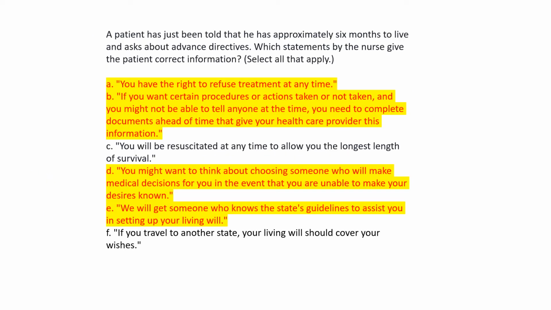Answers are A, B, D, and E. A. You have the right to refuse treatment at any time. B. If you want certain procedures or actions taken or not taken, and you might not be able to tell anyone at the time, you need to complete documents ahead of time that give your health care provider this information. D. You might want to think about choosing someone who will make medical decisions for you in the event that you are unable to make your desires known. E. We will get someone who knows the state's guidelines to assist you in setting up your living will.